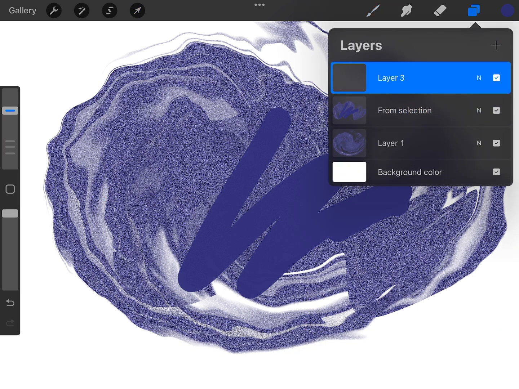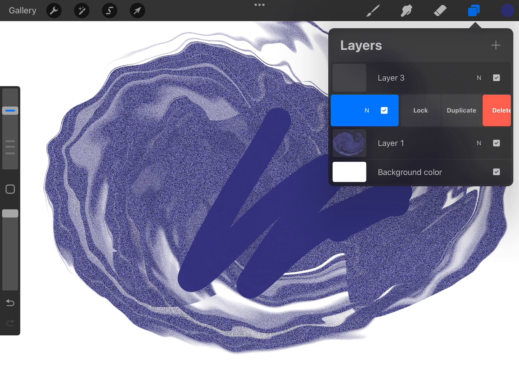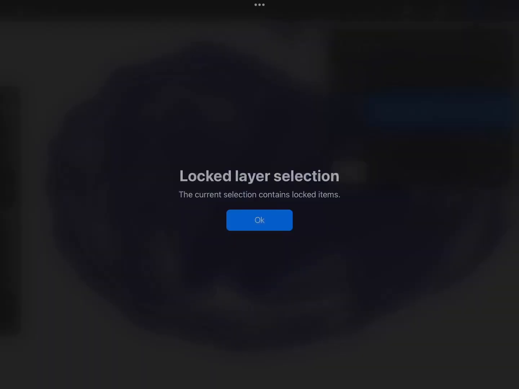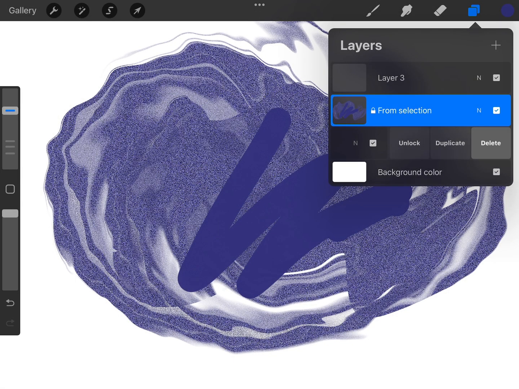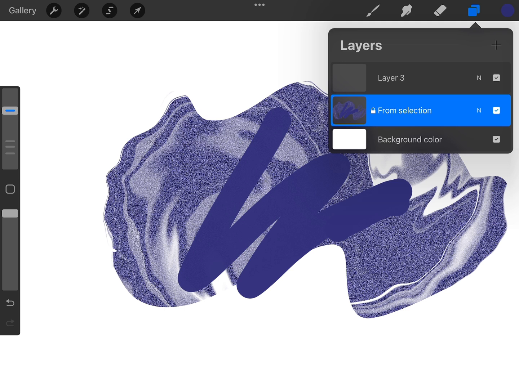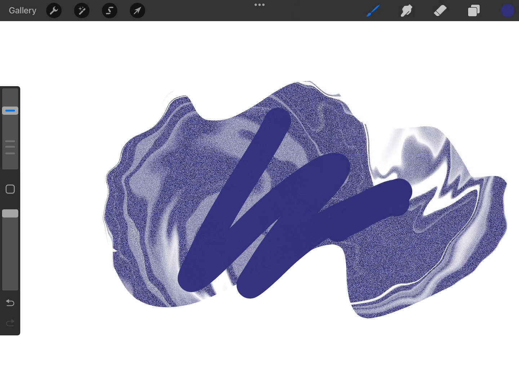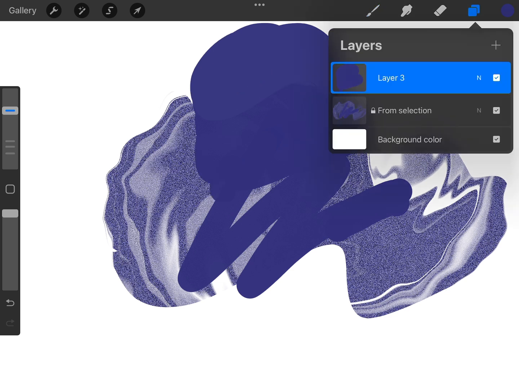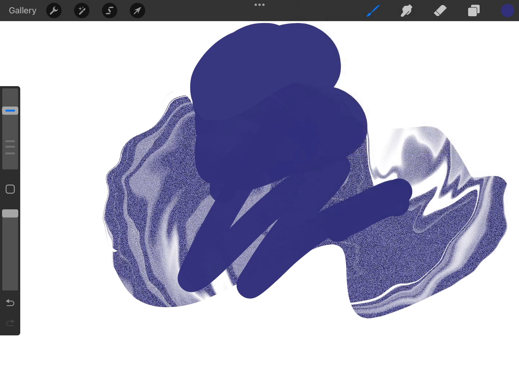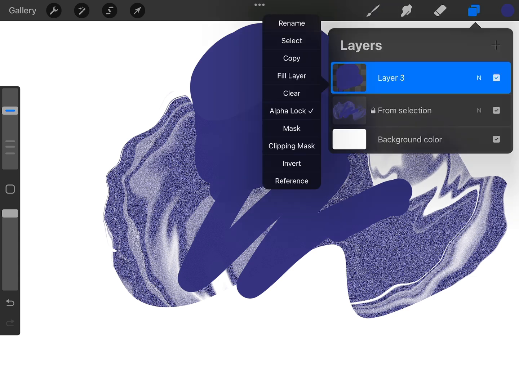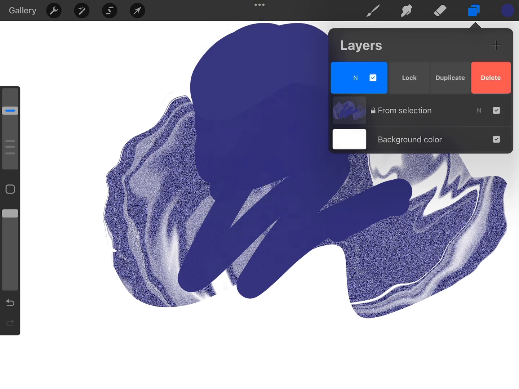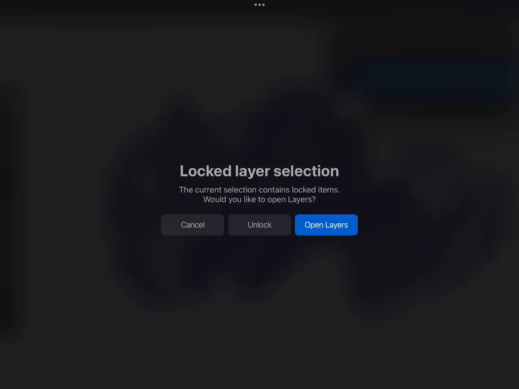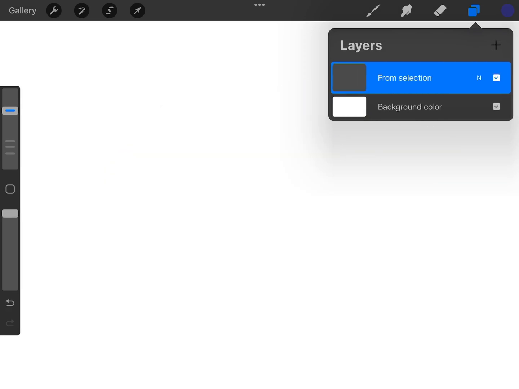Now here in layers, you can add layers, delete anything, can lock them, which means you can't draw on them. You can also do alpha lock, you have to unlock it to even delete it. So in this layer, I'm just drawing in that layer, and the other one's completely untouched. Right here, alpha lock, I can't draw on it at all. So if I undo it, delete, clear, unlock, and clear.